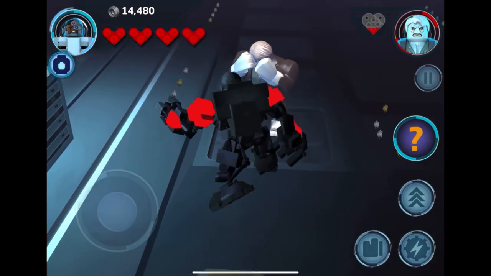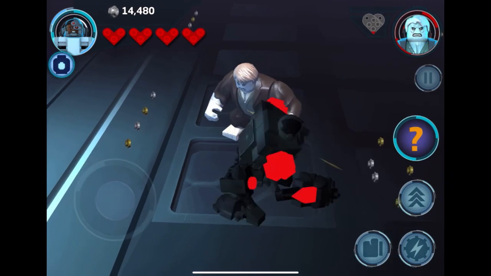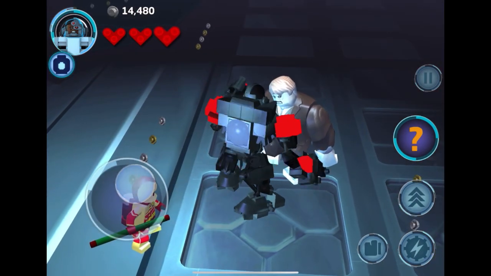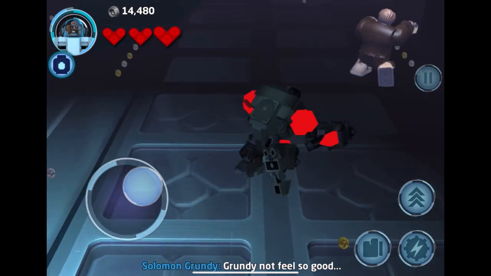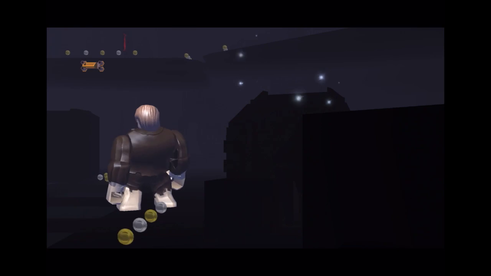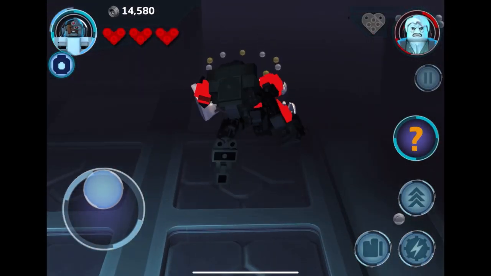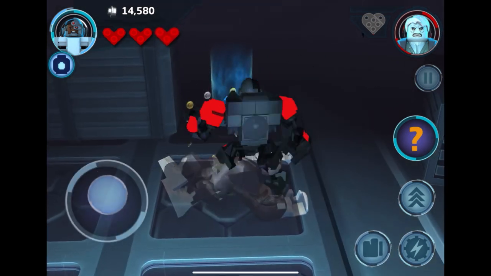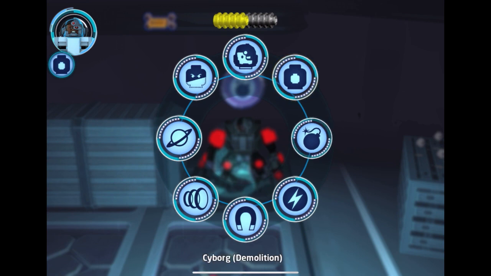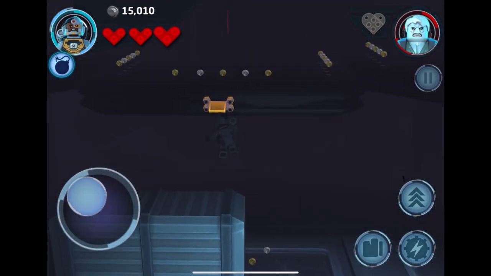Alright, Grundy, you are no match for Cyborg's genius mind. With this size, I can defeat you. Why are you standing there? Oh my gosh, you're not feeling good. Oh my gosh. He'll be feeling good. Oh, he just fell. Oh my gosh, hope he's not dead. Because we do not want to kill right now, because we are not villains. Anyway, let's go get done the demolition suits.